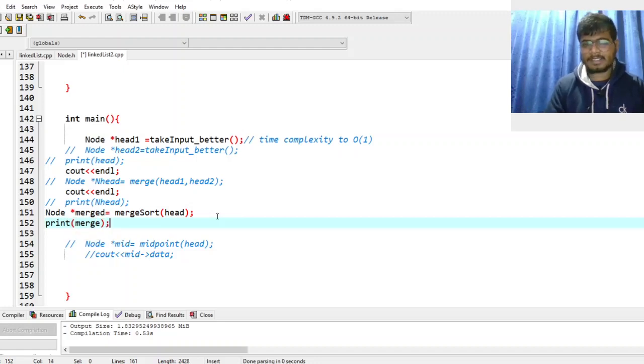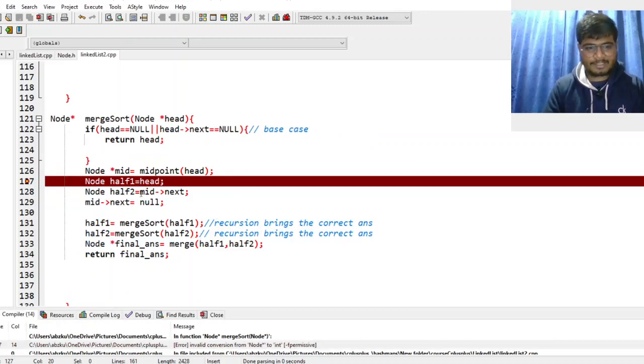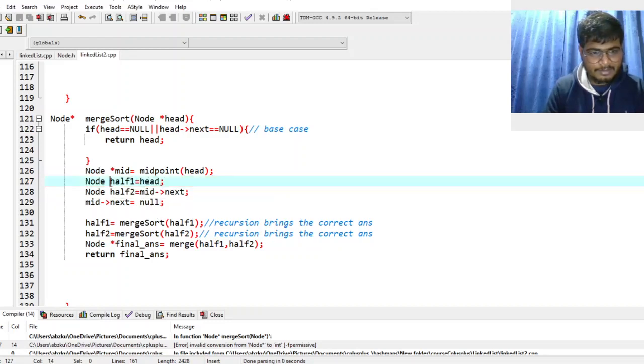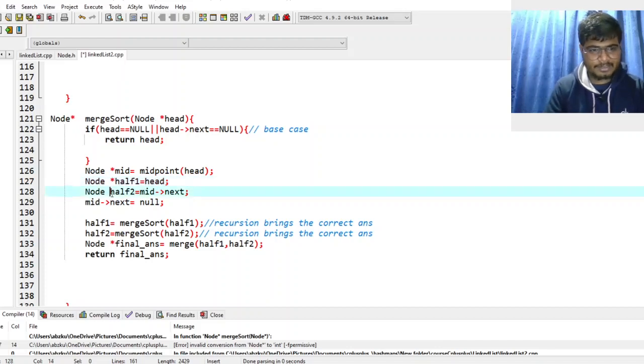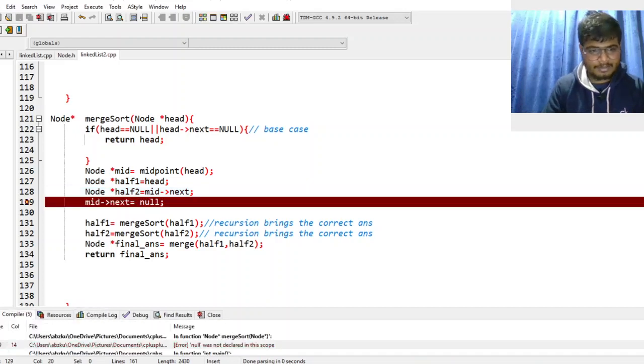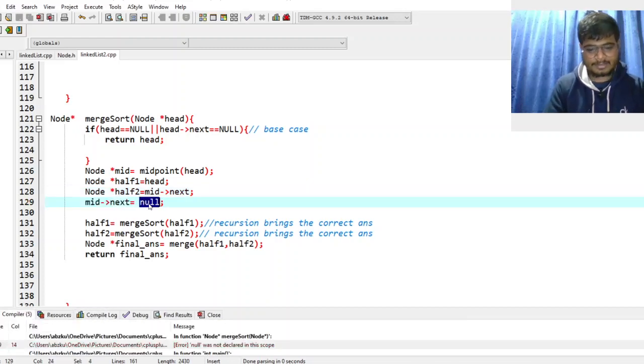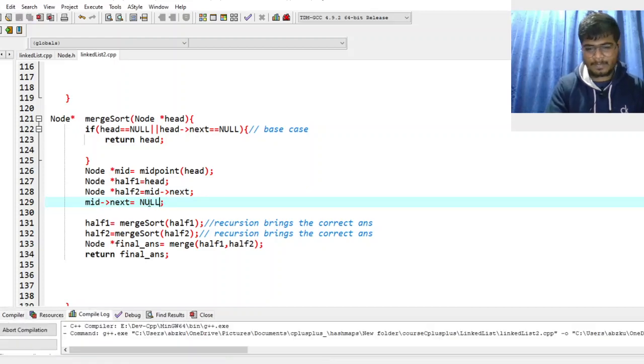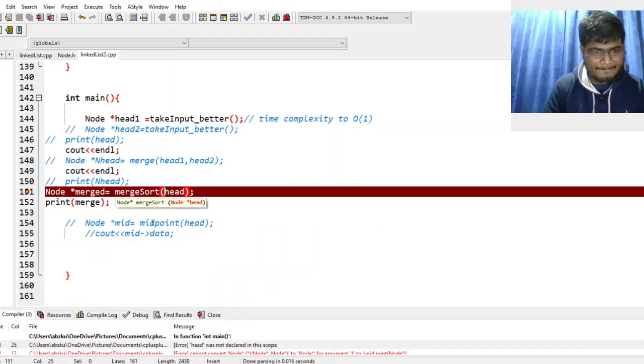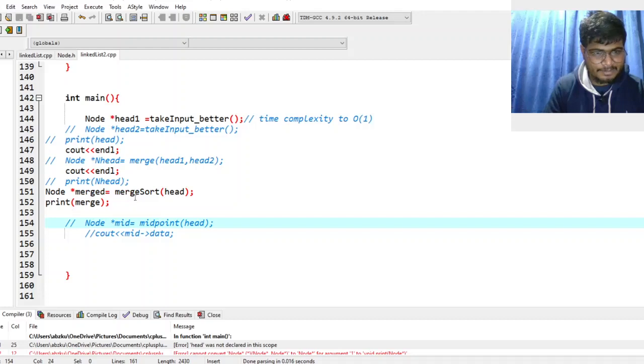Hopefully we give an unsorted array, and that array should be sorted if everything is written correctly. Let's see. The first error that we got is this. What is the error saying? I did not give a pointer, and it's going to return an address, so we need a star. And null should be in capital letters. What's the error out here? Oh, it's head one, so let's just make it head.